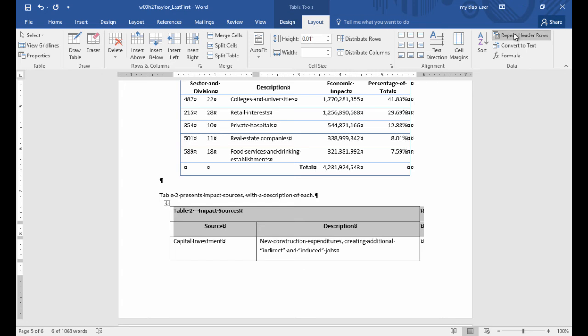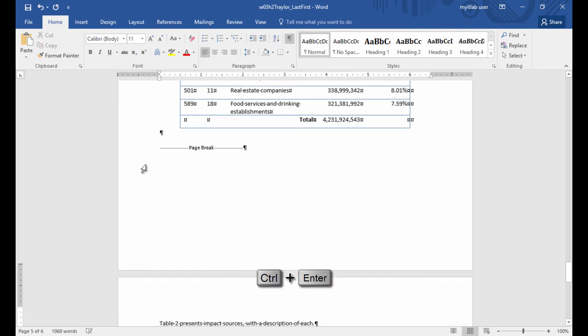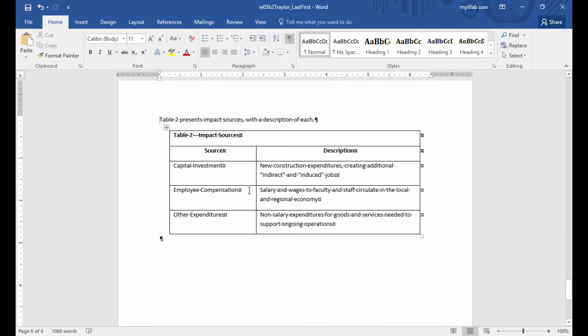You choose to repeat the first two header rows of Table 2 so they show above the remaining rows on the last page. Even with repeating header rows, you determine that the way Table 2 is divided between pages 5 and 6 is very unattractive, so you click Undo to reverse the last adjustment, effectively removing the repeating rows. Then you press Ctrl-Enter to insert a manual page break, forcing Table 2 onto another page.